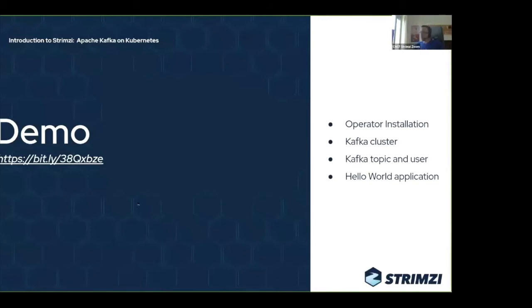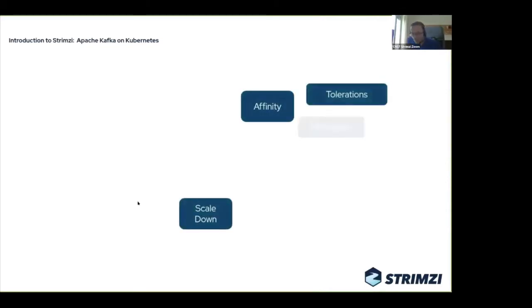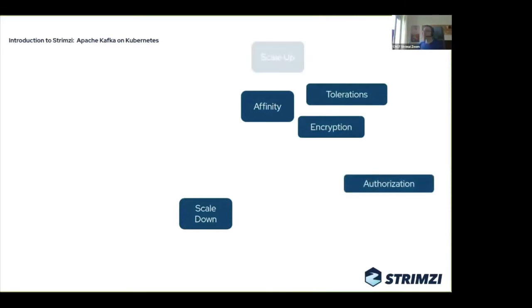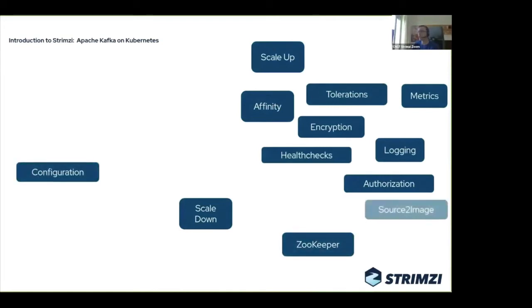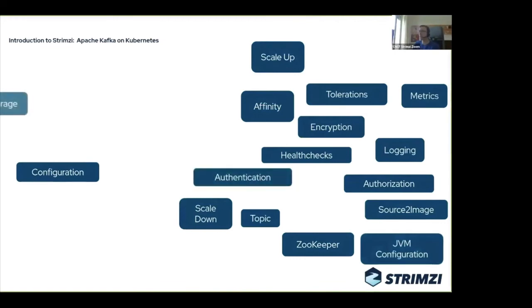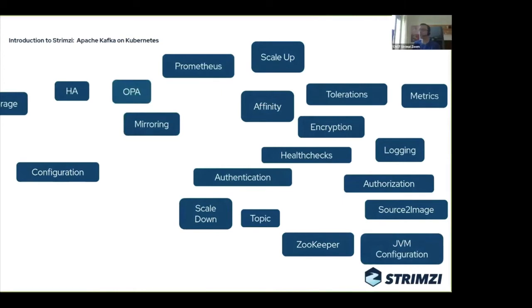Okay, so as already mentioned by Jakub, Strimzi provides a lot of features. Of course, Jakub, for the time that we had, showed just a few of them. But as you can see here, there are a lot of things that you can change and configure with Strimzi about your Kafka cluster. You can scale up and scale down your cluster easily, just by changing the number of replicas in your Kafka resource.